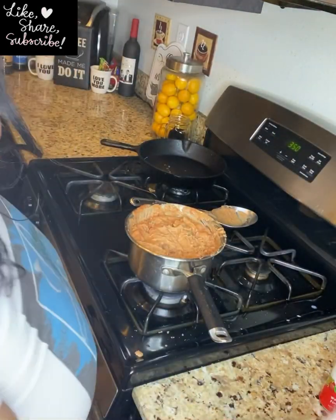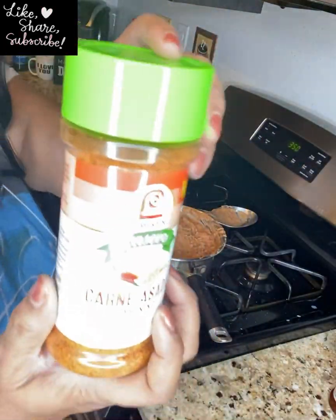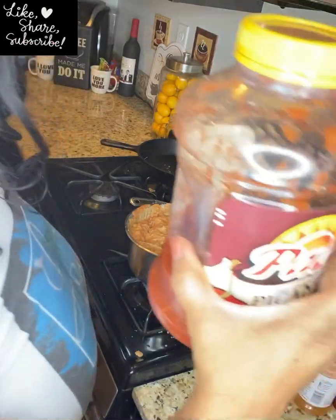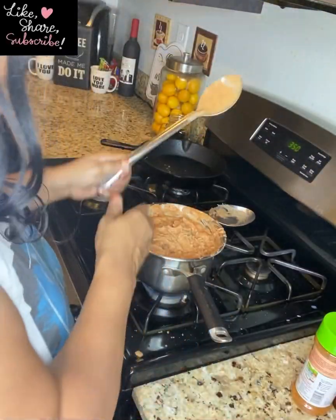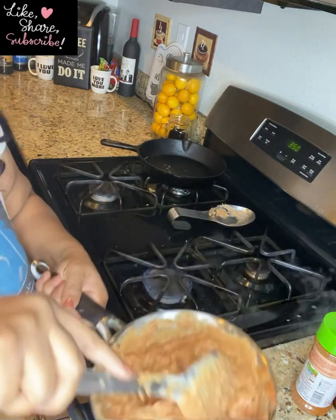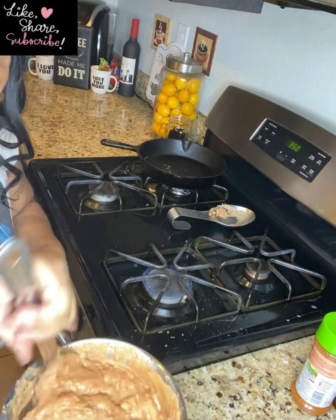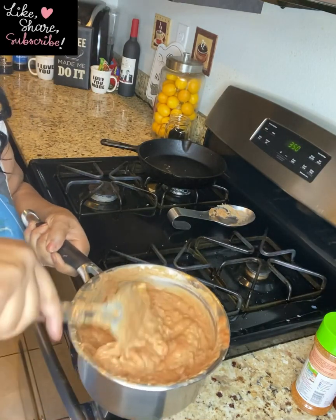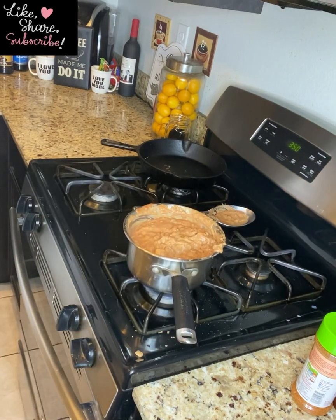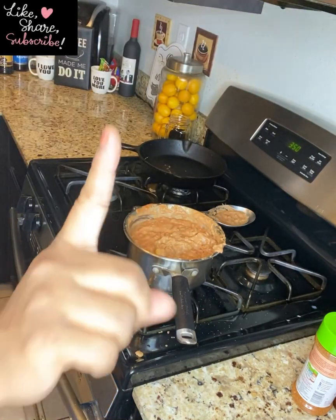Now I'm making my refried beans. Usually in my refried beans, I put a little bit of Lowry's seasoning salt, that carne asada seasoning by Lowry's, and some Accent. And I put butter in there and a little bit of picante paste. And what else? Sometimes I put a little bit of canned milk in there. I can't remember if I did or not this time, y'all. I made this video last Sunday, you guys. Yep, those beans be good. I don't even really like beans like that, but for some reason I like them when I make them and add all my extras. And I also put cheese in the beans too. See, there's the cheese, y'all.